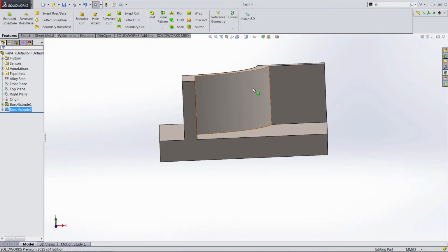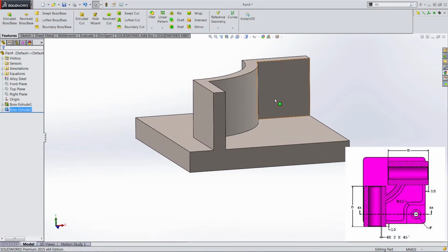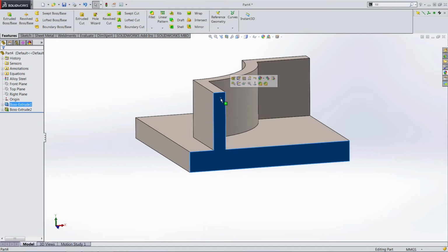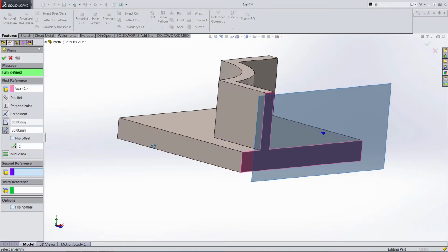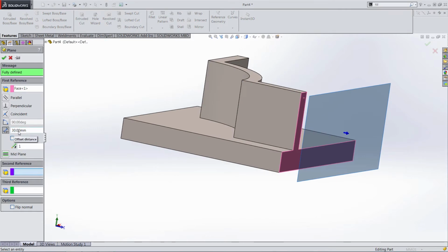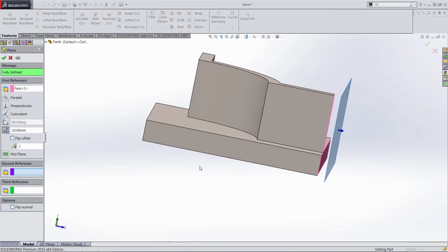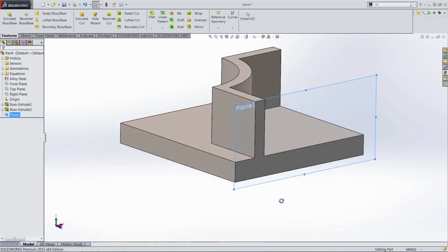So next, let's handle these barrels. You can see that they have an offset dimension of 10 millimeters from this face here. So what we need to do is create some planes, and I'll just select this face here, and under reference geometry, create a plane, and it needs to be offset 10 millimeters. Make sure it's offset in the correct direction. It is, space is right there, and accept it.